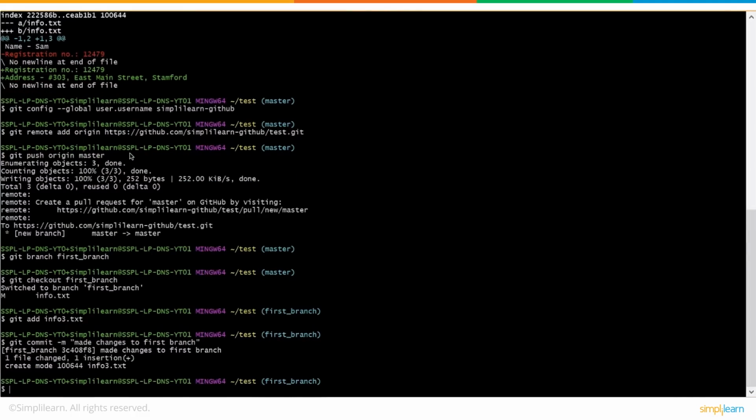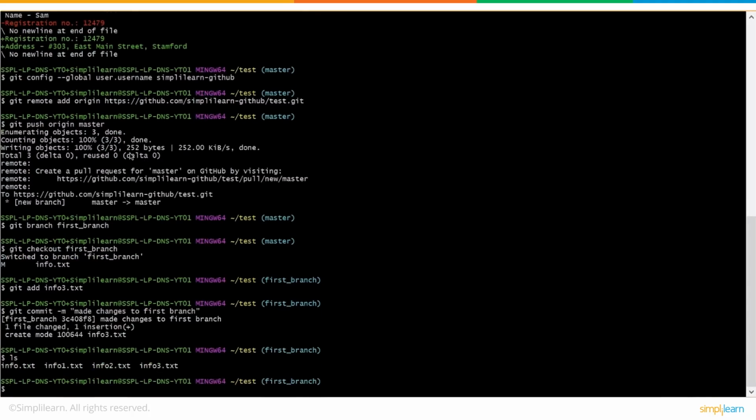So we had that file info3.txt committed, and now we're going to go ahead and merge the files into the main master, so we can actually have everything together as one consistent environment. So this lists out what we have in our first branch. So we just do ls, and that shows everything in the folder. And we have info.txt, info1.txt, info2.txt, and info3.txt are now all in the first branch. So let's go ahead and we're going to merge.